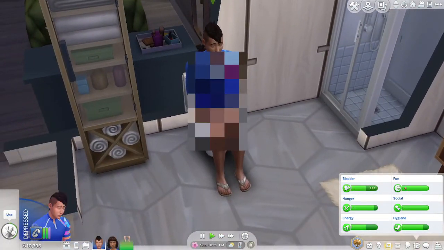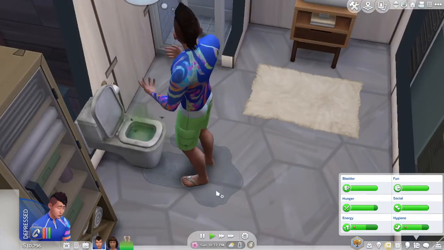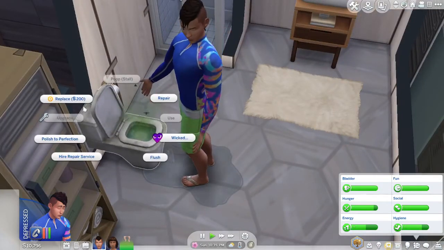I remember, I don't know if it's this game or The Sims 3, but the teens could make it so that it just broke it. They could do something to the shower to make their hair turn a different color.